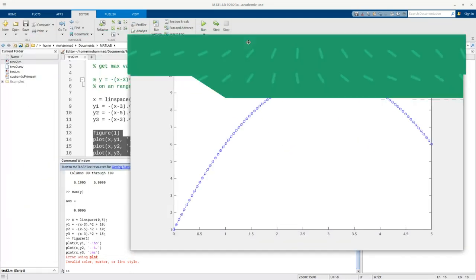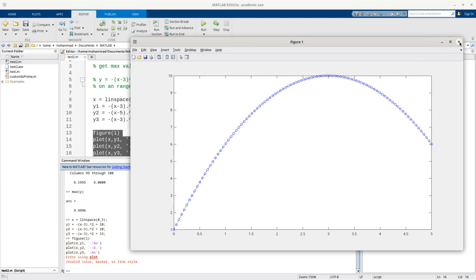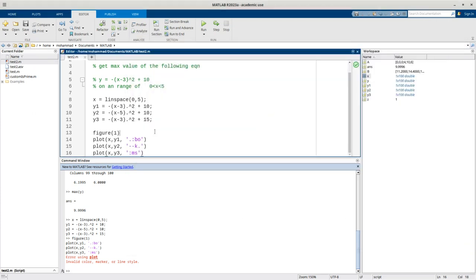Okay, when you think about it, it didn't plot all three. And the reason is the last one overrides the previous two. So you need this kind of hold on.